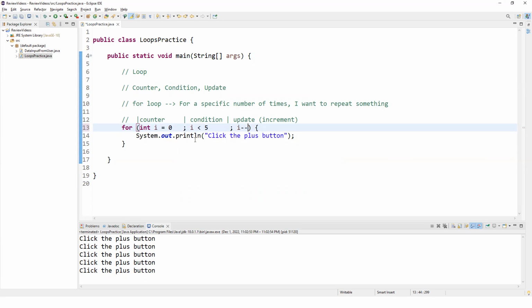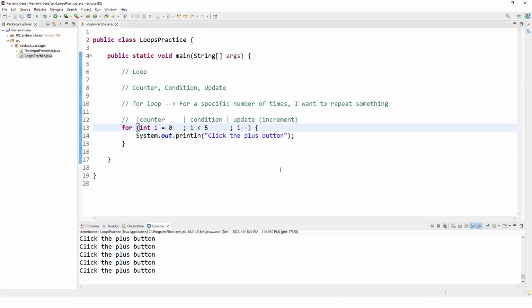Yes. Print. Go back here. Decrement I. I becomes -1. -1 less than 5. Yes. Print. Decrement. -2. -3. -4. There is no way that I is going to be greater than 5. So nothing is going to stop this loop. And it's going to run infinitely until your computer basically crashes.